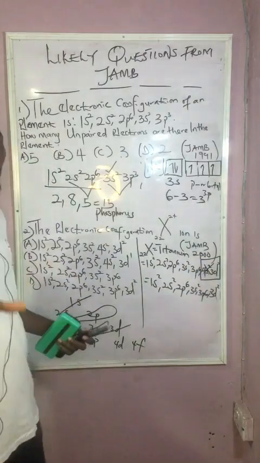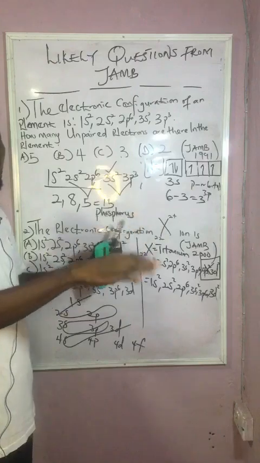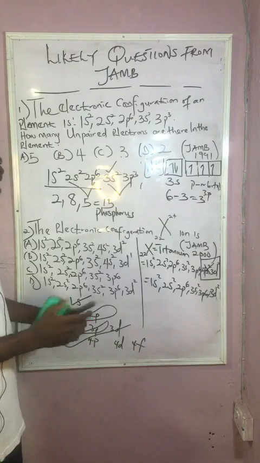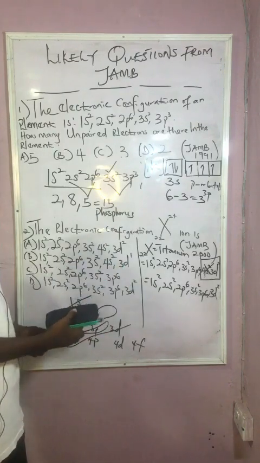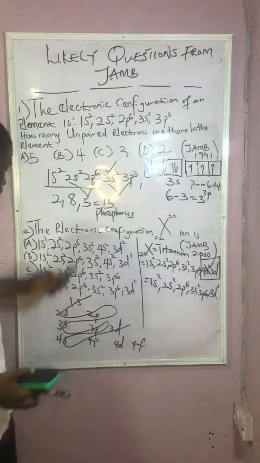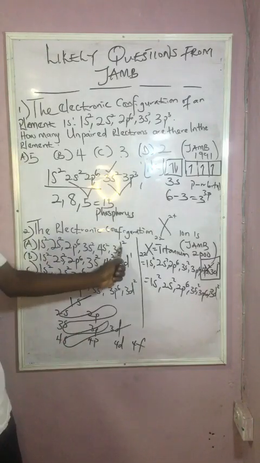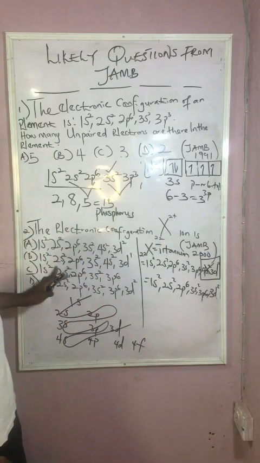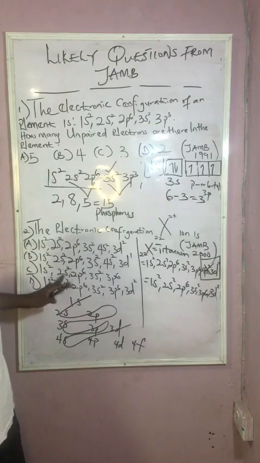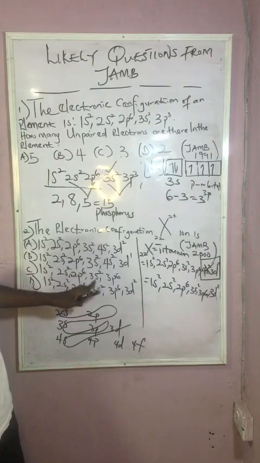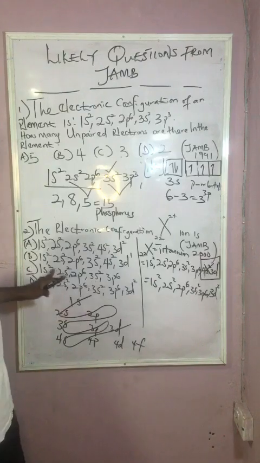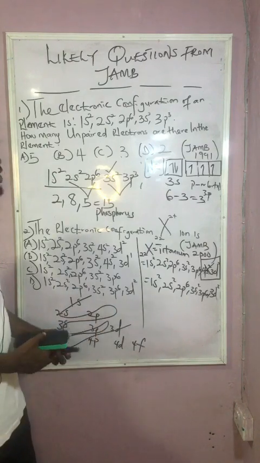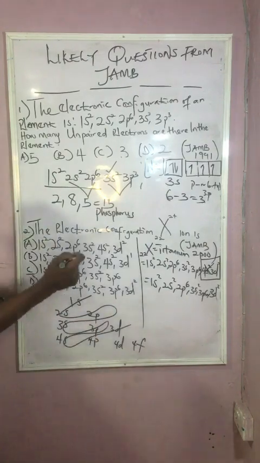So guys, go back to these options now. I told you earlier that we are not going to just show you why A is the answer. We show you why A is A, B is B, C and D. So without me looking at the options, with what you have here, the answer is here already. This is titanium, correct for electronic configuration, but with the charge it is not correct. What you have here is for scandium, and what you have here is for argon. Is that clear? 2, 8, 8, that's for argon, while the last one is titanium with loss of 2 electrons.